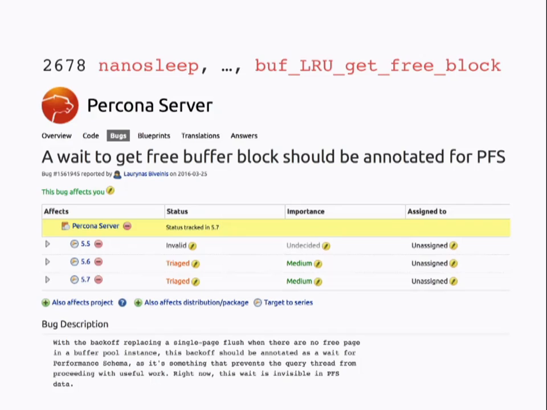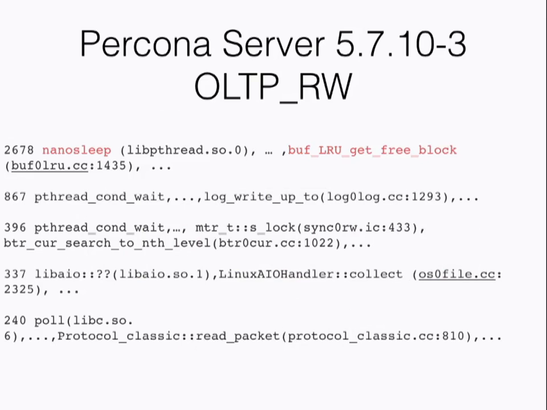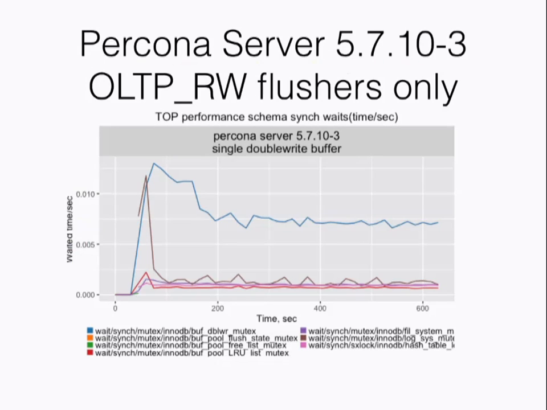The next data we collected was to see how our flusher threads are doing. When you make a performance schema graph like that, this is a wall of your server. So what you have there is the aggregate of, let's say, 500 query threads and four flushing threads. Those 4 threads are not going to be exactly visible here. So we devised a way to get. Well, here we do not have to devise anything. Performance schema can support selecting threads. So we isolated cleaner threads and ran performance schema benchmarks again. So we found that we have, again, the doublewrite mutex hot here.